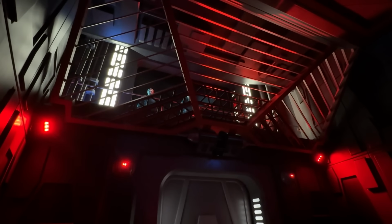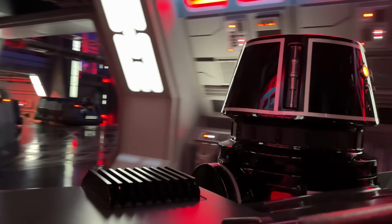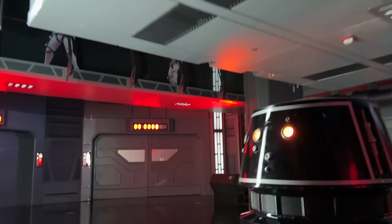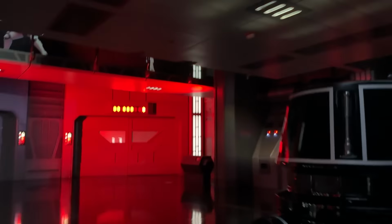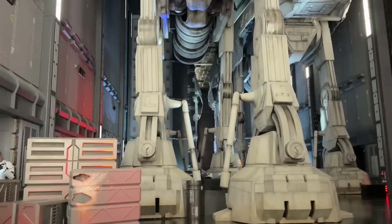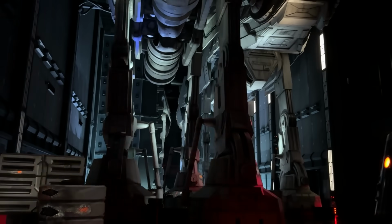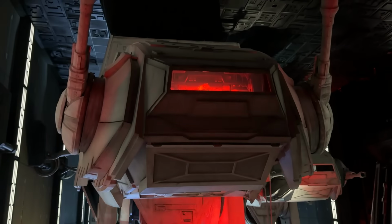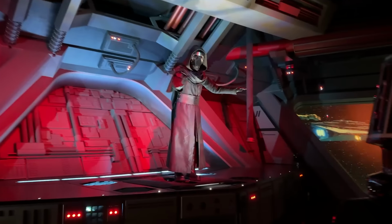You have what I want. You know the location of the secret base, and I will take it from you. Path to the turbo lifts at the end of the hallway. Turn right. If anyone's packing a blaster, now's a good time. The escape pods just below us! Wait, why are you going up? I said down, up is bad. Up is real bad. Then I will destroy you and the Resistance.